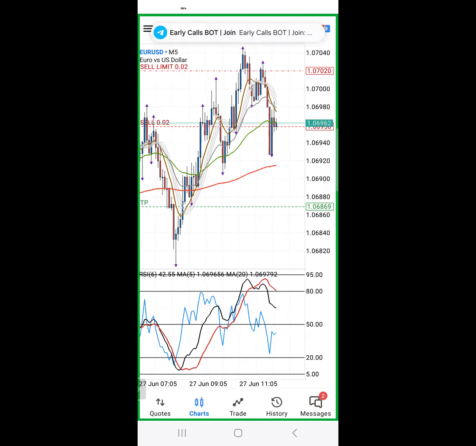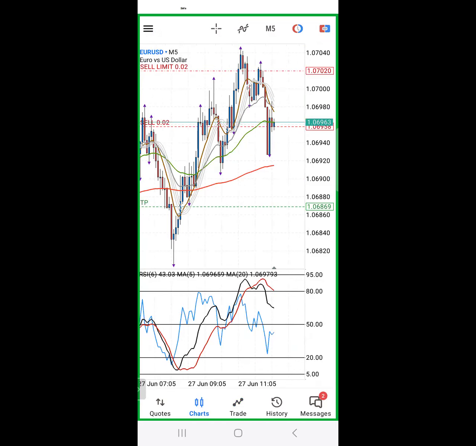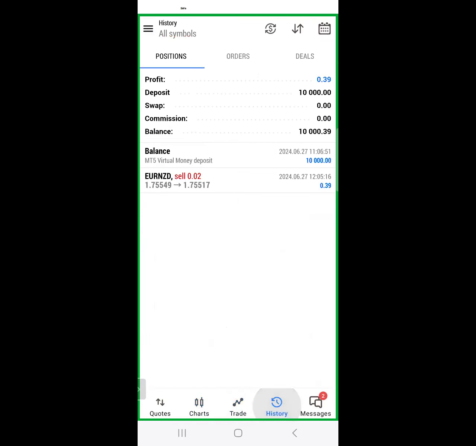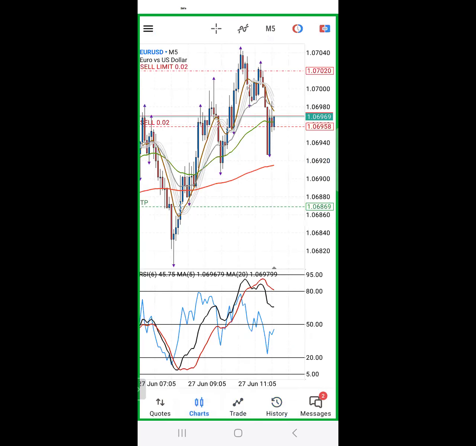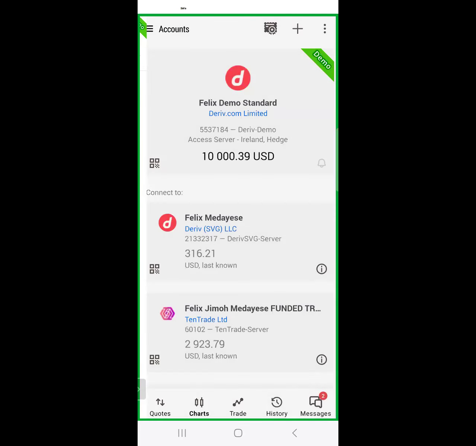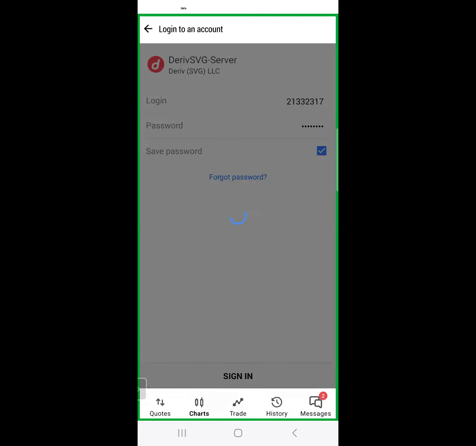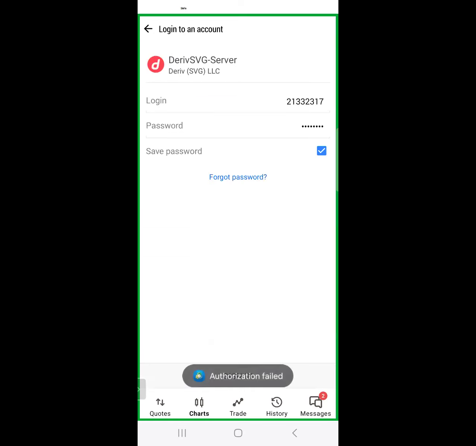So you can see this is how MT5 actually works. Now you can check on history, your trading activities. You can see it's telling us what we have made for this. You can go to history and see all of those things. So basically this is what you have. I'm surprised. I need to update my MT5 because I'm surprised.